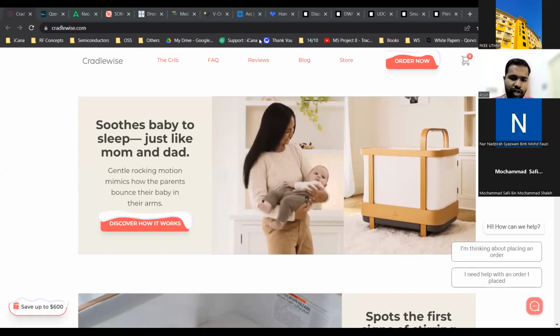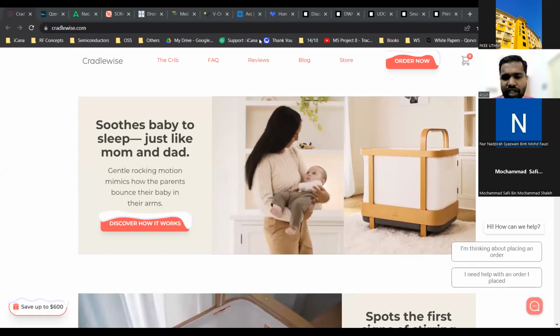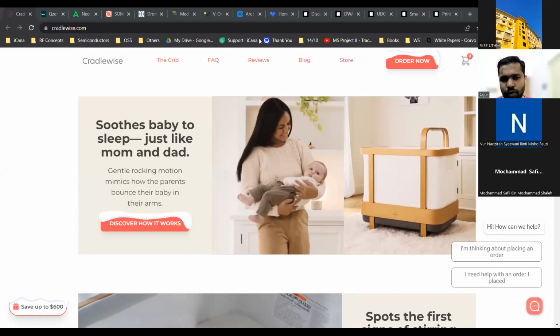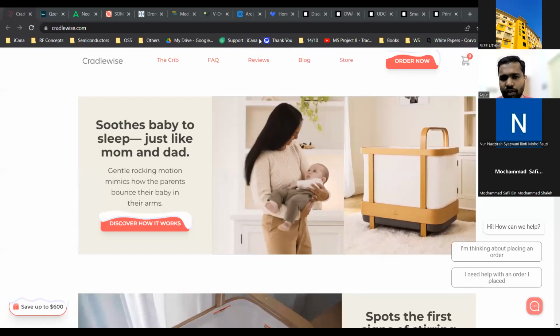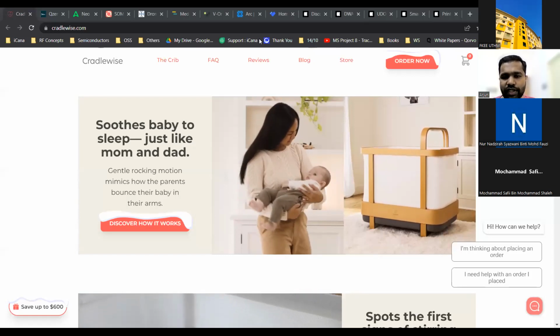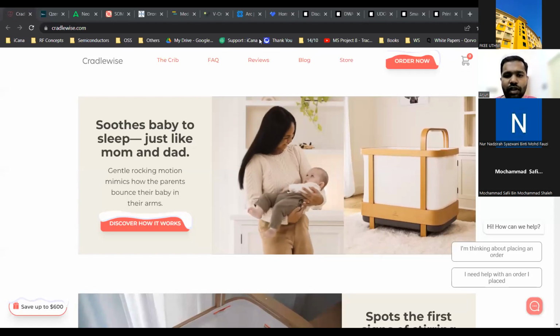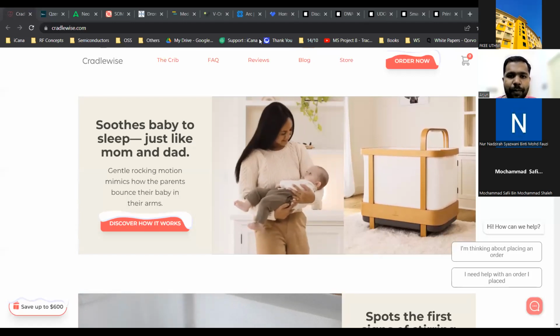That's what we saw in the lean startup session. That's what we also saw in the rapid prototyping session. So probably you can watch those sessions again, so that you can have a more in-depth understanding of rapid prototyping.